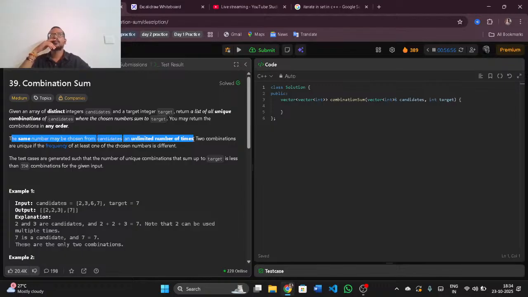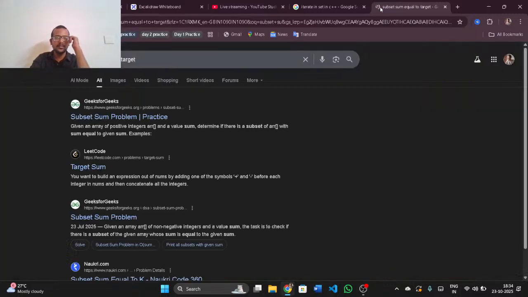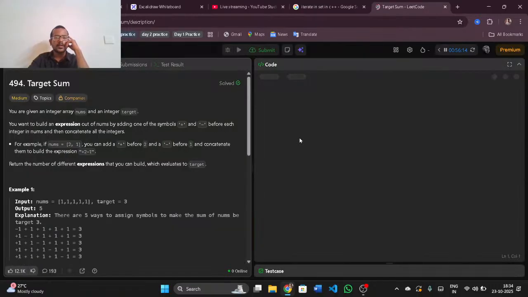Okay, right, it is not like the subset sum. I think we also have a subset sum problem. First, let us look at that, subset sum equal to target. Let us see. Do we have target sum? No, I think it is not this one.